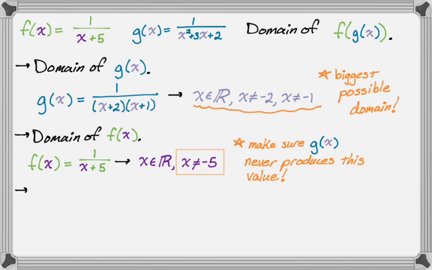So what we're going to do is we're going to solve this. We're going to solve g(x) equals negative 5. And that comes down to this equation. So 1 over x plus 2 times x plus 1 equals negative 5. So I obviously need a new page, so I'm going to copy this over and do some algebra.